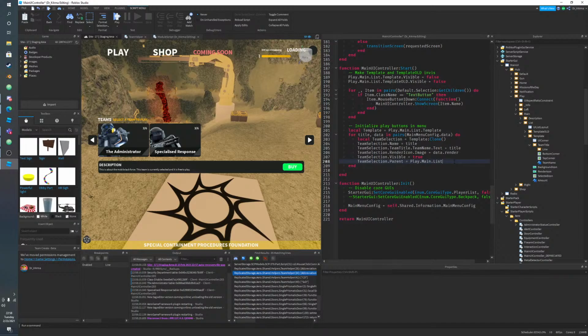Okay, now we actually want to attach the button class that we created for it.